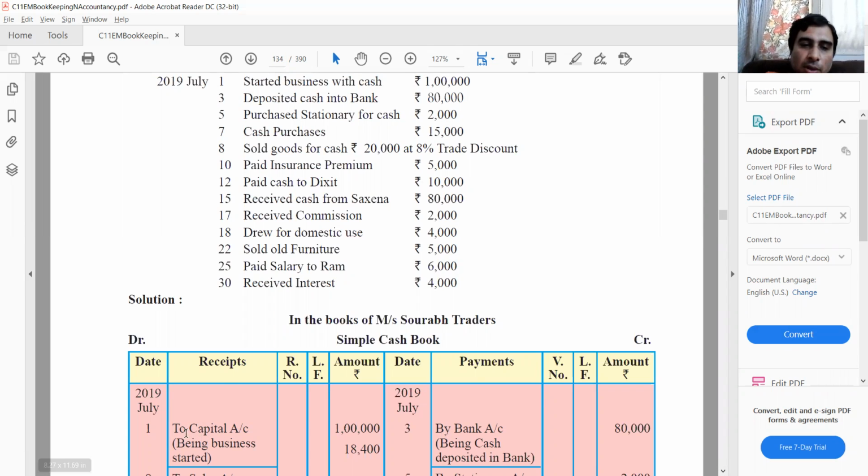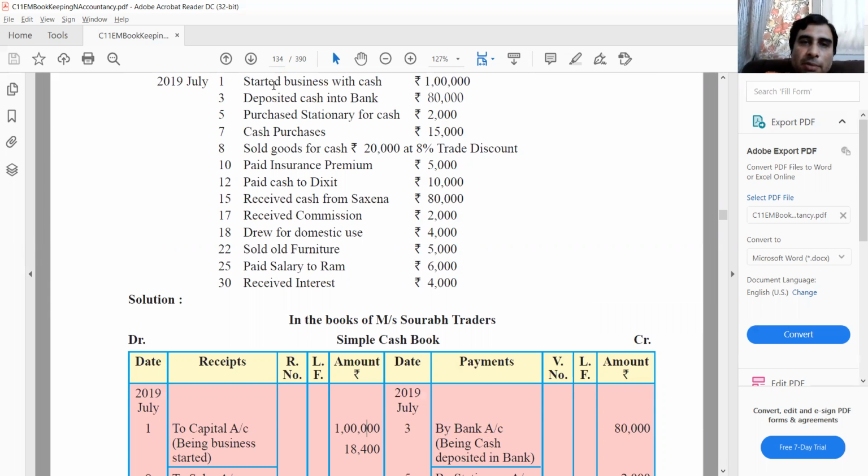To and by. You need to note that on the left side you always write the word 'to', and on the right side you write the word 'by', which is a little abnormal. If you look at a journal entry, on the debit account you don't write 'to' or 'by', and on the credit you write 'to'. So that's a little confusing, but ignore it. Just remember that this is how it is. On the left side, the debit side, you will always prefix with a 'to', and on the right hand side, the credit side, you will always prefix with a 'by'.